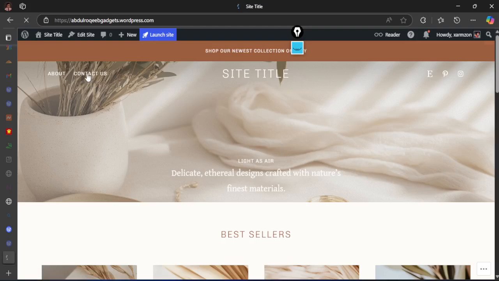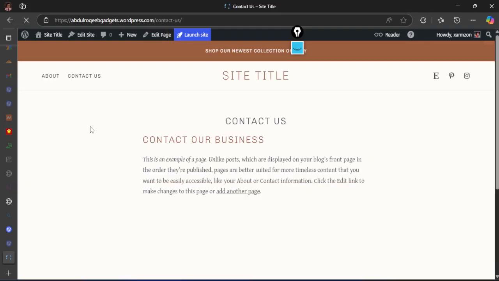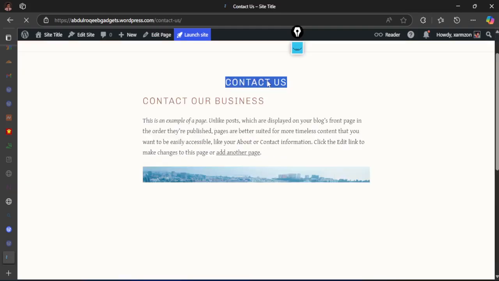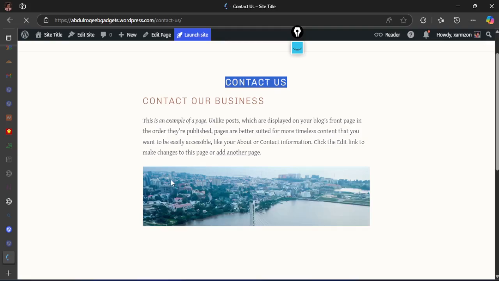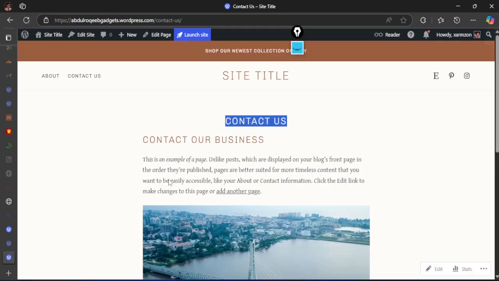And once you click on it, you see that it will take us to the page along with the content that we provided. But look at it now. The design for this page is not like the way I want it. So later on, you are going to see how to install different themes to make sure that this thing looks like the way you want it to be.